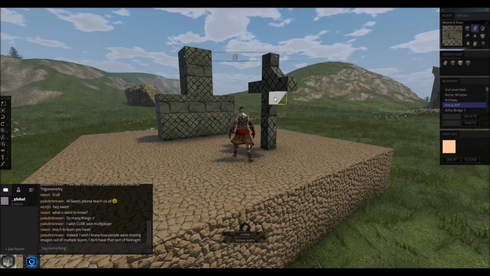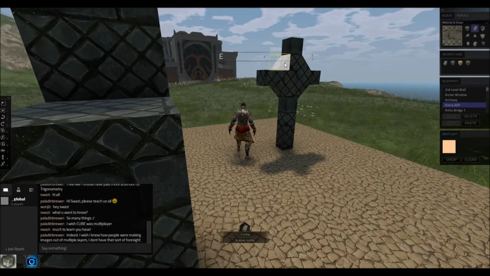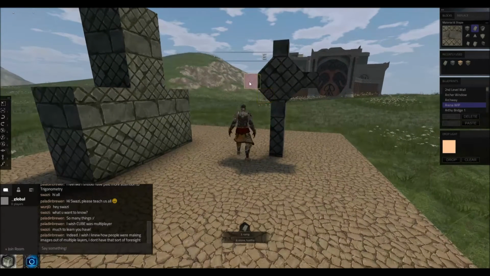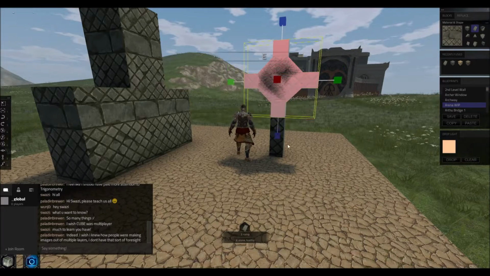Then I'm going to rotate it with number 4 along the x-axis, 4 again, and 4 again. And then place it with a 1 button each time. So there you go. Kind of looks like a Celtic cross now. Well, you know what? I think I want to use that, and I want to use that throughout my build.